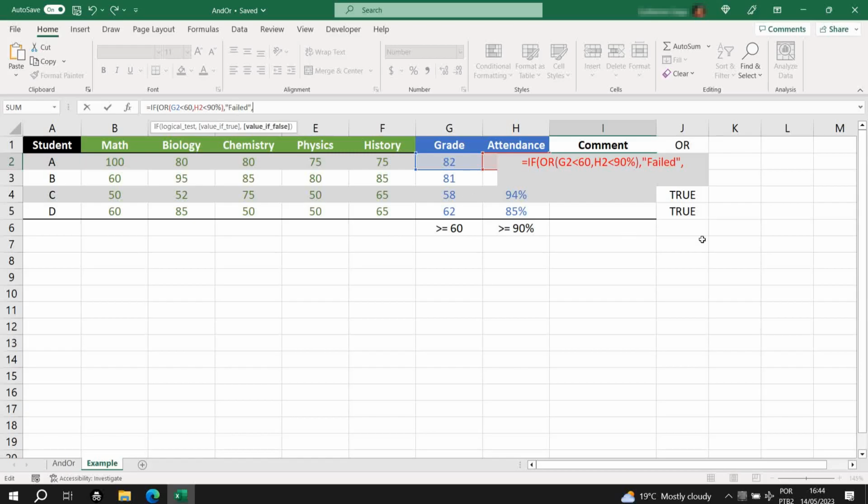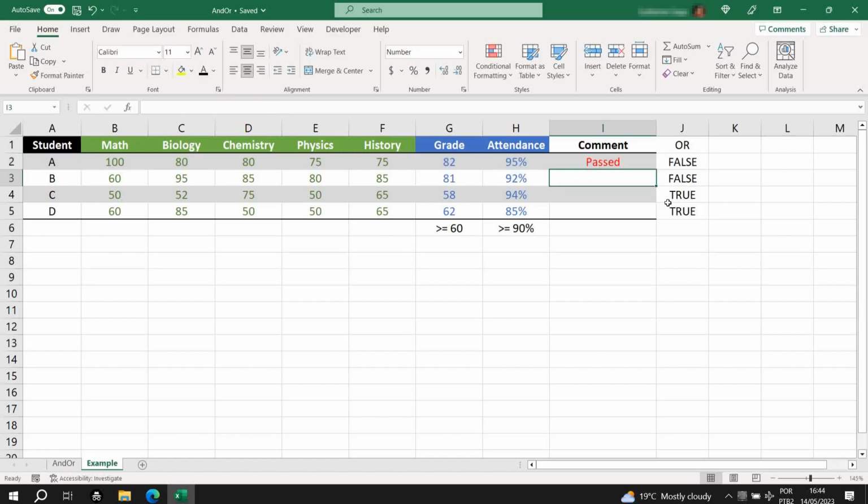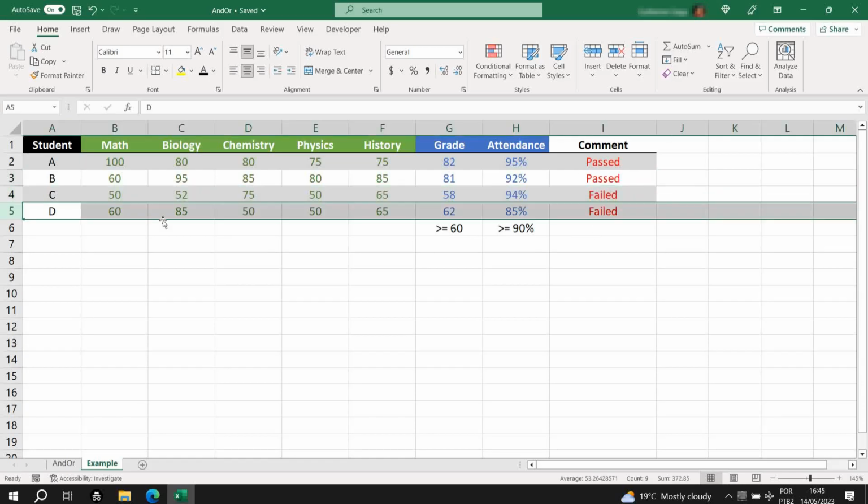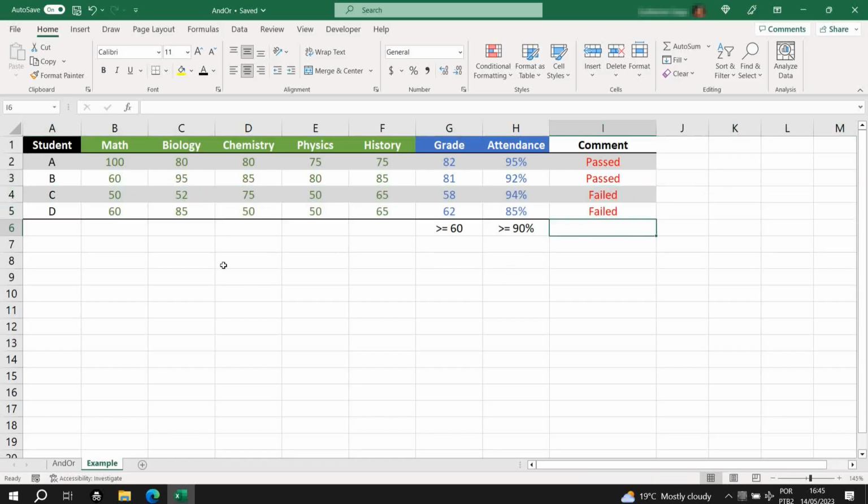But if this condition is false, that means the student passed. And we want Excel to type those outcomes. Hit enter. I'll copy and paste the formula, and we can delete that. And there we go. Here we have our final output. Students A and B passed the program, and students C and D failed the program.